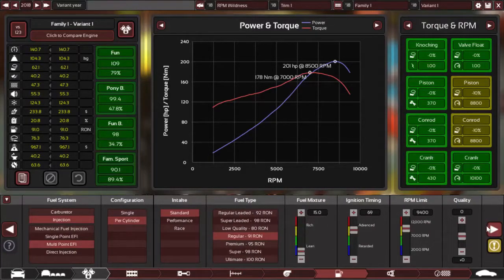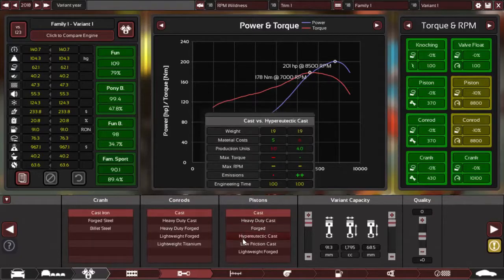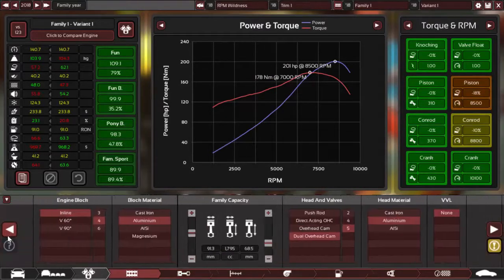So that's the thing. We want to keep fairly low-end internals to keep it cheap. There's low friction cast and whatever. Hypercast. Yeah, the most unpronounceable term ever. I'm not sure if they have particular efficiency advantages, because this is a non-turbo engine. I'm going to need every efficiency advantage I can get, so emissions are lower on that, yes. And that piston copes even less.